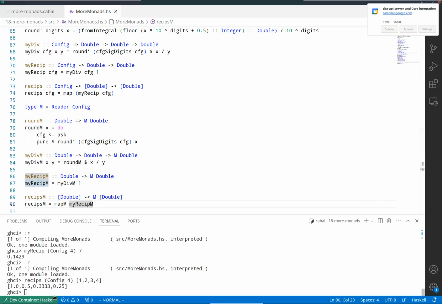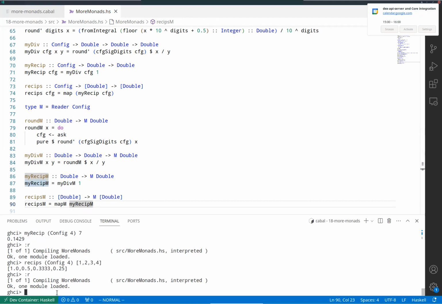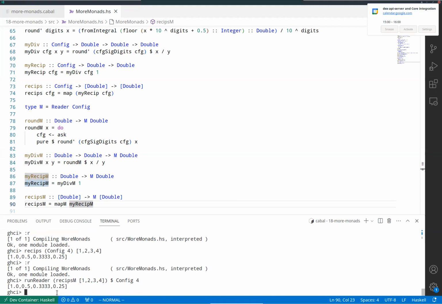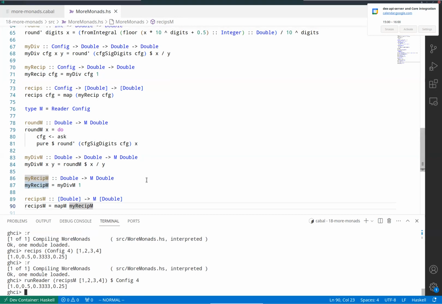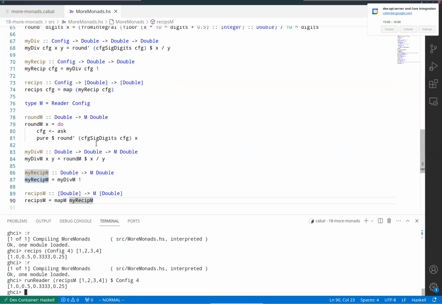Right, and it should behave the same, of course. So now if I want to replicate this example, it would be recips M, so run reader, recips M, this list, config, what was it for? Right. So somehow now the functions look much cleaner.